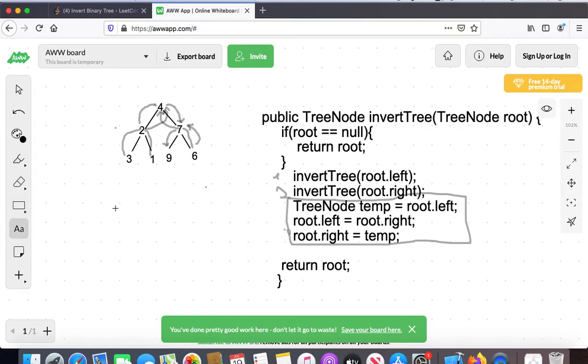So the new tree will look like 4, 7. So we are swapping 2. So 7 and 2 are swapped, and we already swapped these numbers, so they become 3, 1. And 6 and 9. And 9 and 6 have already been swapped as well.